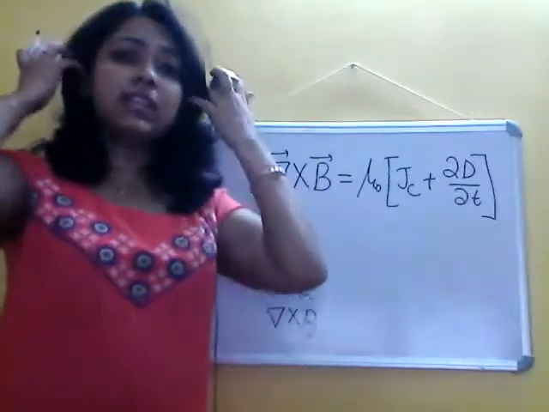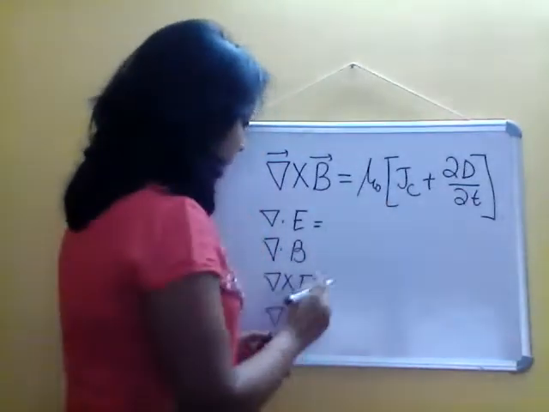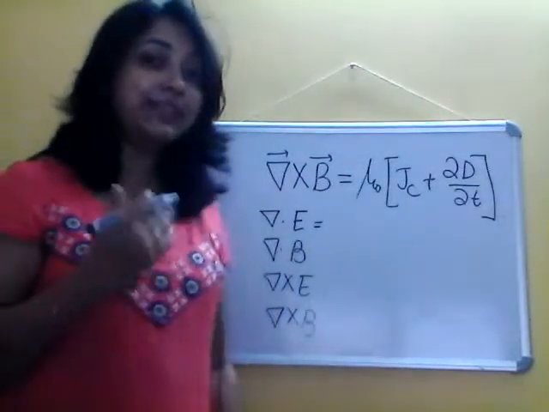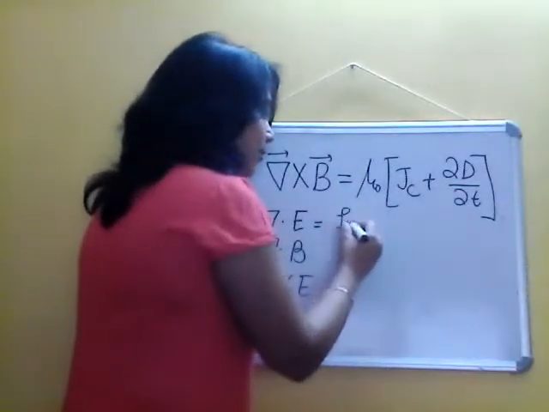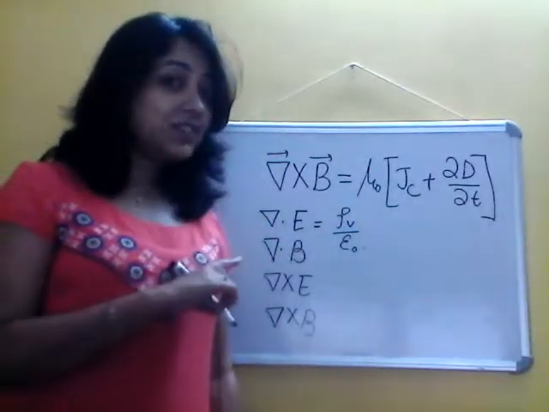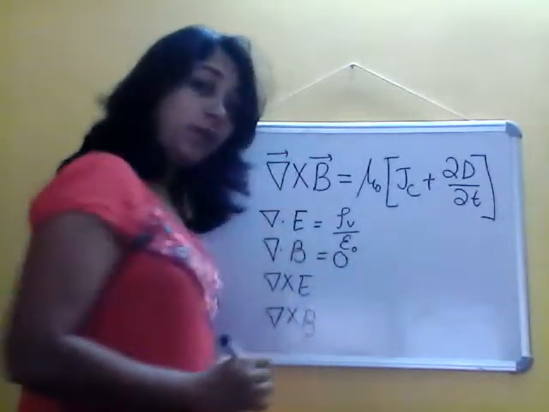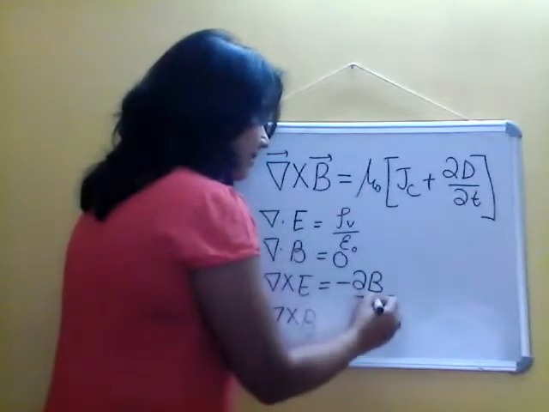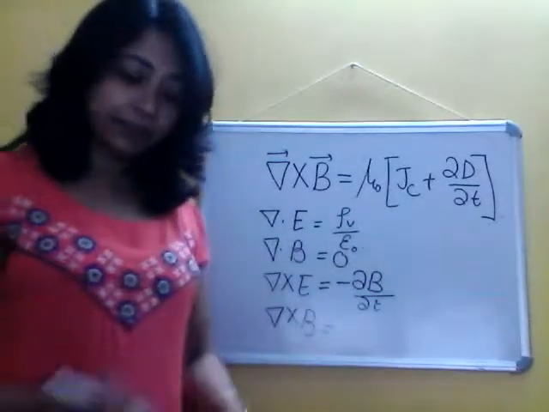Now here, there is a very small point which I would also like to add. Let me write down all of these things. I hope all of you will be able to tell along with me that divergence of E, as we have written, is rho V by epsilon 0, where rho V is the volume charge density. We have seen the divergence of B is 0. Then we have seen curl of E is minus del B by del t. And this curl of B is this particular effect.